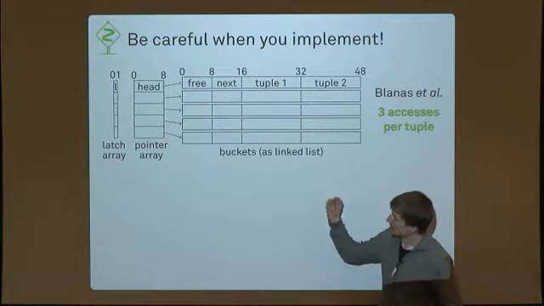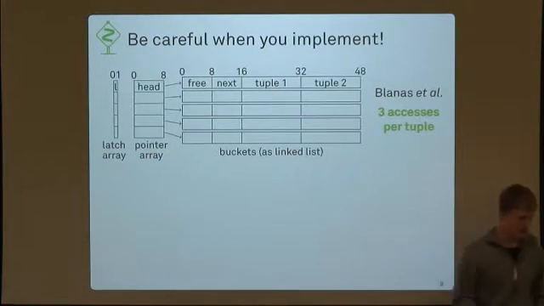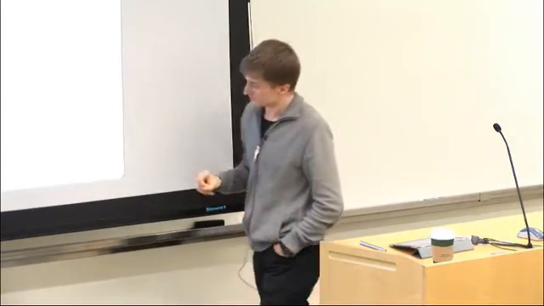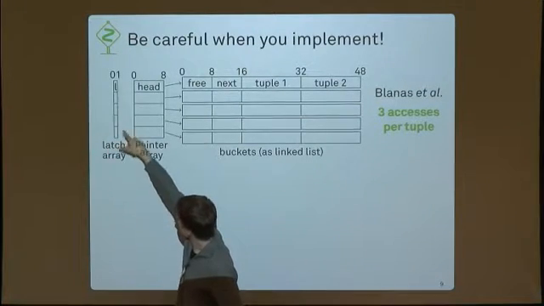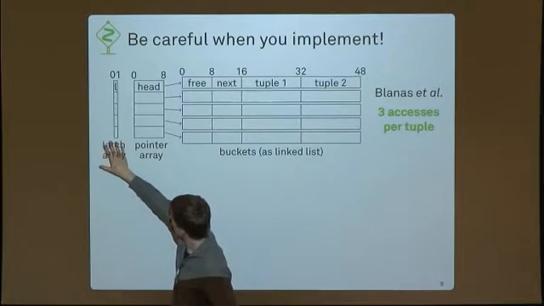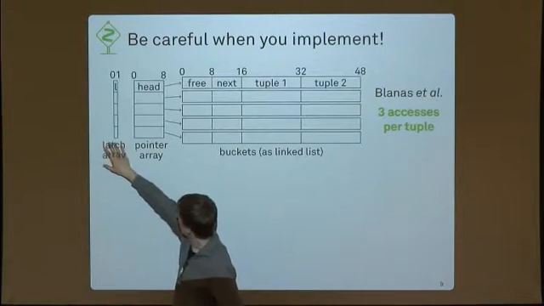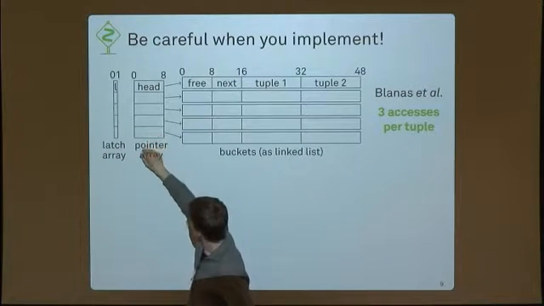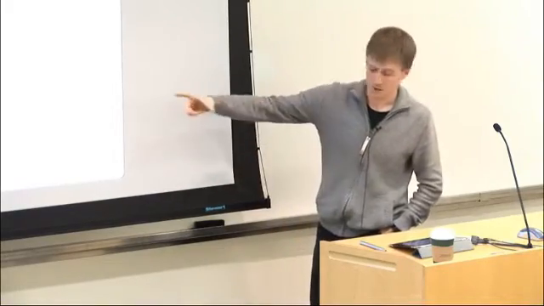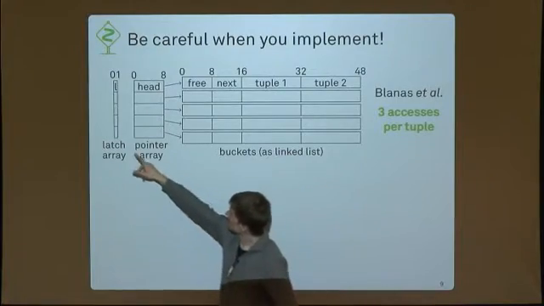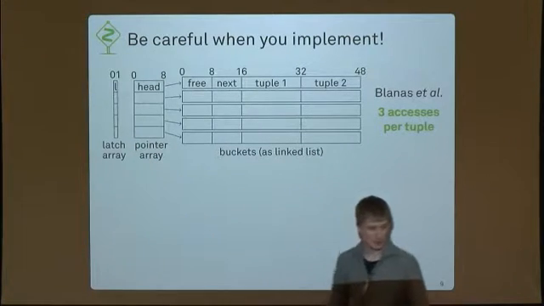One of these examples is the hash table implementation that the people from Wisconsin used. In order to implement that hash table, you need some locking mechanism, so they implemented that as a separate latch array. Then the hash table consists of a hash directory that points into individual buckets that are allocated from a heap. Now, when you do any operation on that hash table, what it means in the end is you need to access 3 different locations in memory.